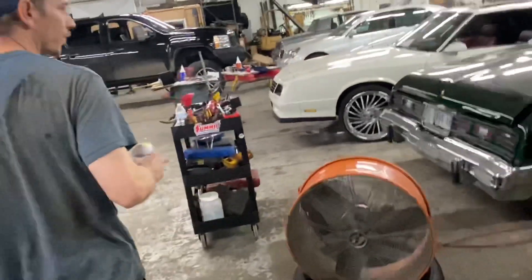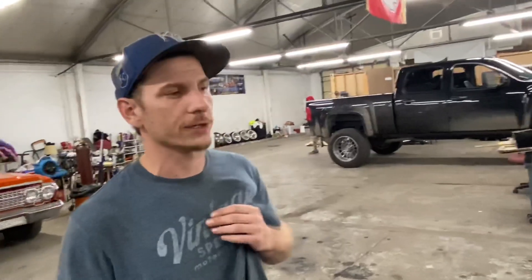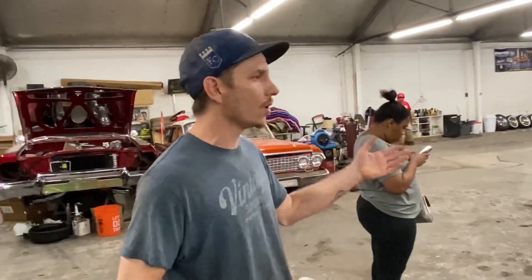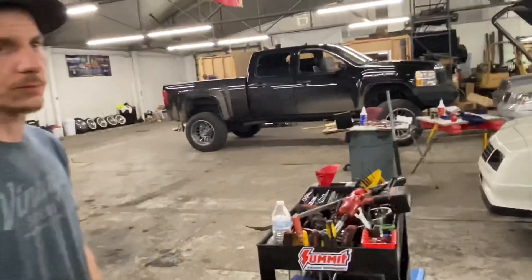So if anybody needs wheels, tires, fabrication work — really anything — we do it. We outsource interior and paint, but it's guys that are definitely on our level as far as quality. That car was painted at my last shop, been painted for almost 8 years now. You can see it's still got a nice wet shine.